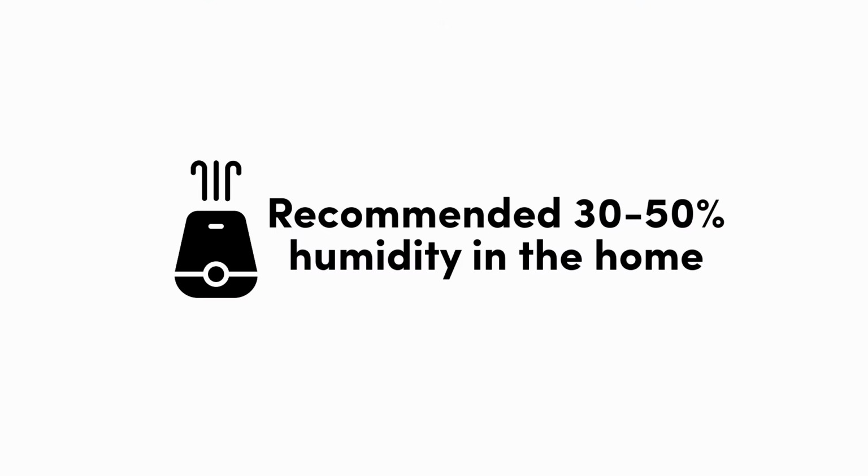As I may have mentioned, you want a humidity percentage anywhere between 30 to 50% in your home. With the winter, without any humidifying device, the humidity drops lower than 30%. And you feel it, your nose is drier in the morning. So if you can have a whole house humidifier, you set up the gauge at 35%, and you will feel much more comfortable in your home. 100%. Yes.